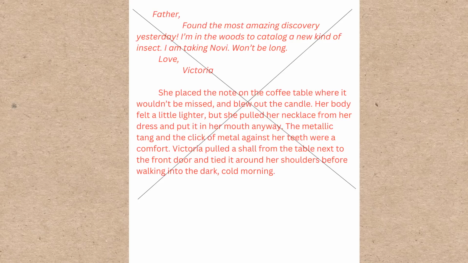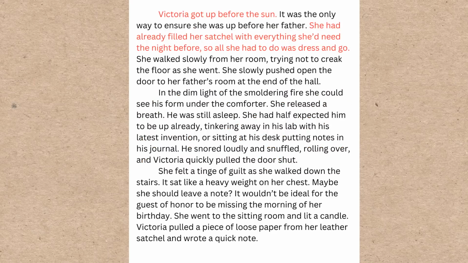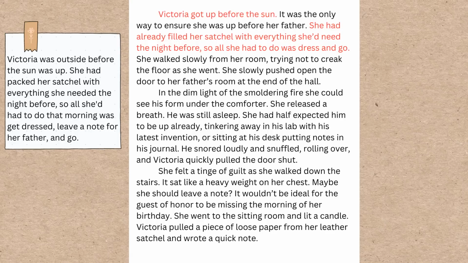For example, I might grab a couple sentences from the first paragraph, change it slightly, and use it as the start of the next scene. Victoria was outside before the sun was up. She had packed her satchel with everything she'd needed the night before, so all she'd had to do that morning was get dressed, leave a note for her father, and go. Then you can just move forward with her actually going to look for the insect.